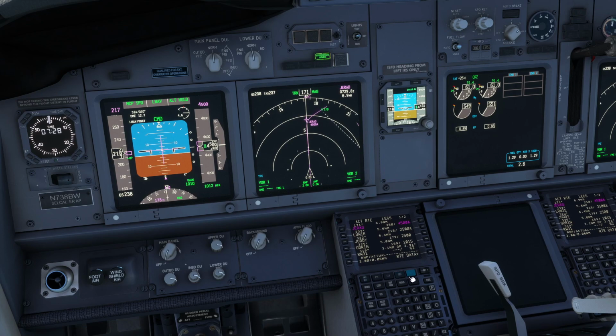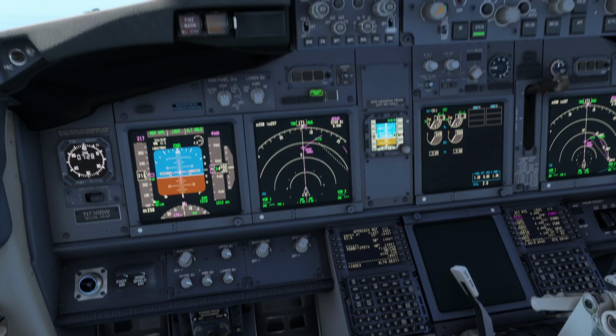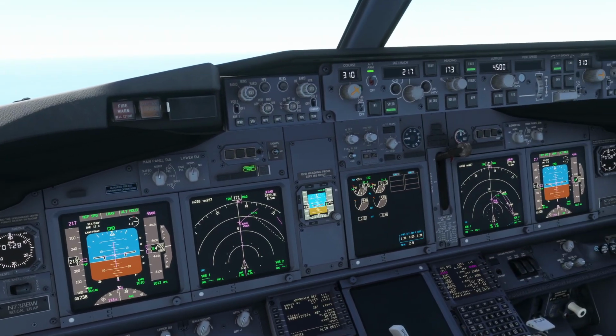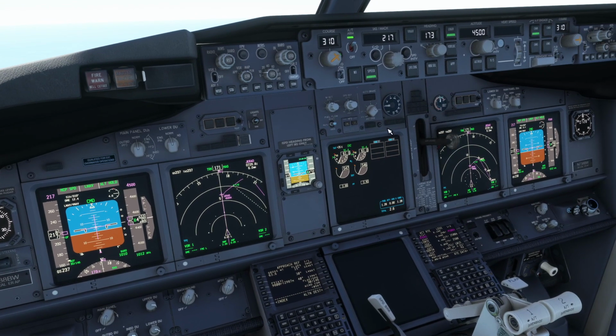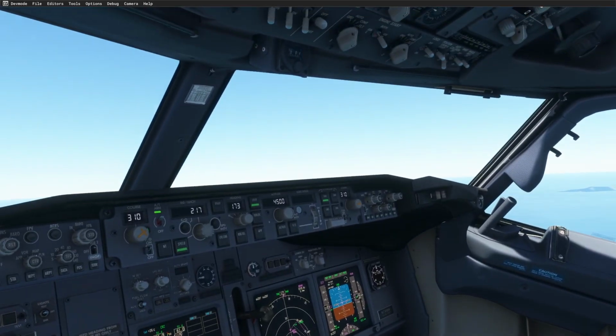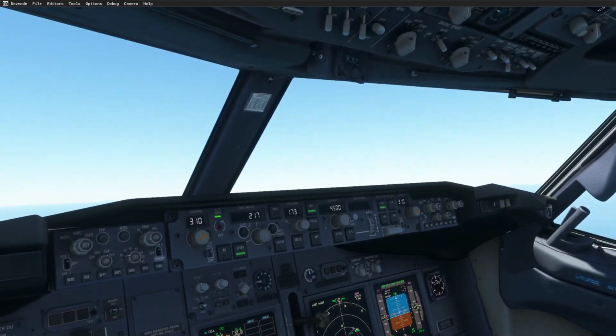So we have everything set, including our speed for flaps 30. Retract the speed brake, gear off, engine start switch, they can stay in continuous, it's okay.